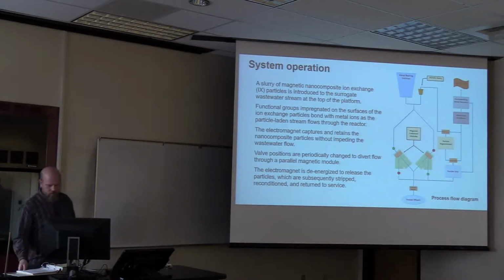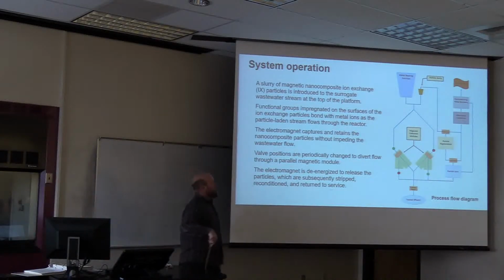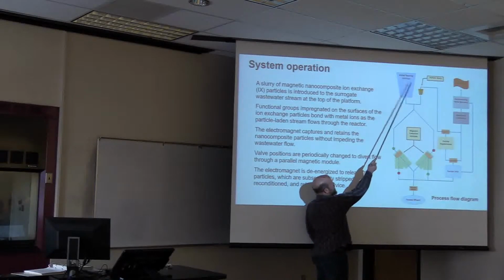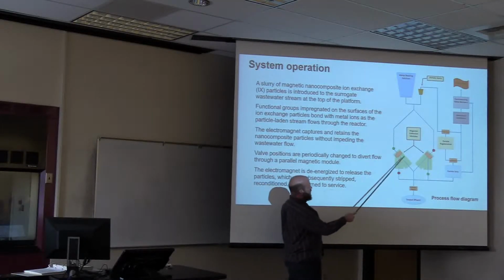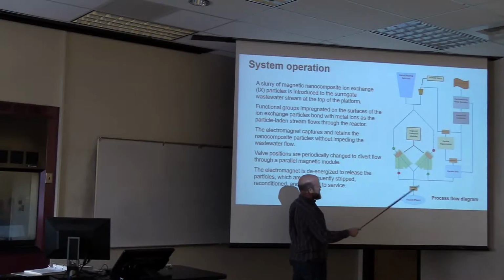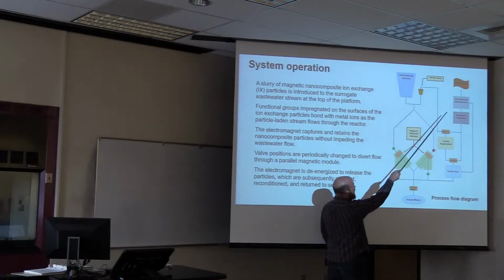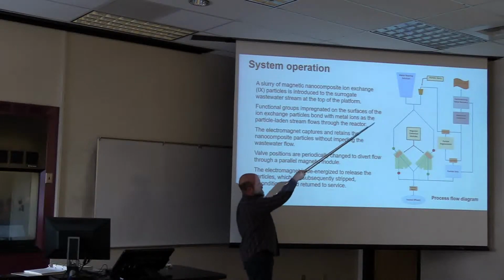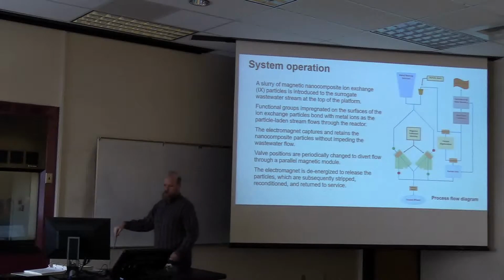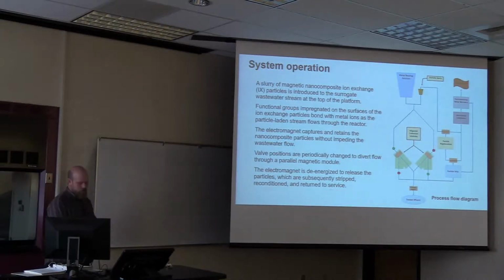So in a nutshell, we take a tiny little nanoscale particle with a magnetic core and a functional shell. We put those particles in with our metal-bearing solution. It comes through a pipeline configuration. Once the particles are all loaded, we grab them out with a magnet, and there's parallel magnets, so we can run this continuously, but we divert those particles where we strip off the metals. They go to what's called an electrowinning circuit, where we reduce those to their metallic form. The particles are regenerated and go back up into the system again. So it's this continuous process that can remove metals from waters such as Berkeley Pit or any industrial process that has dilute metals in it.